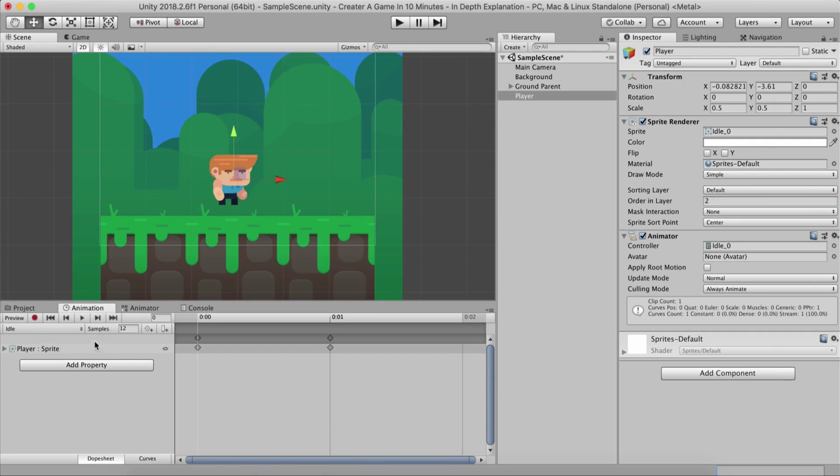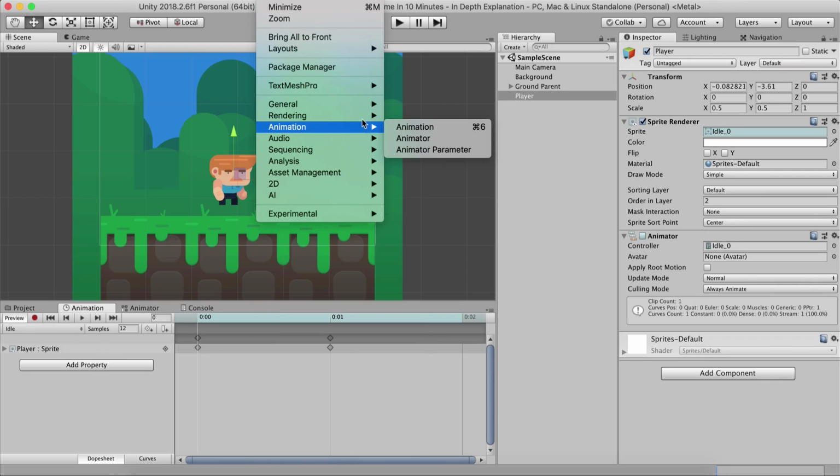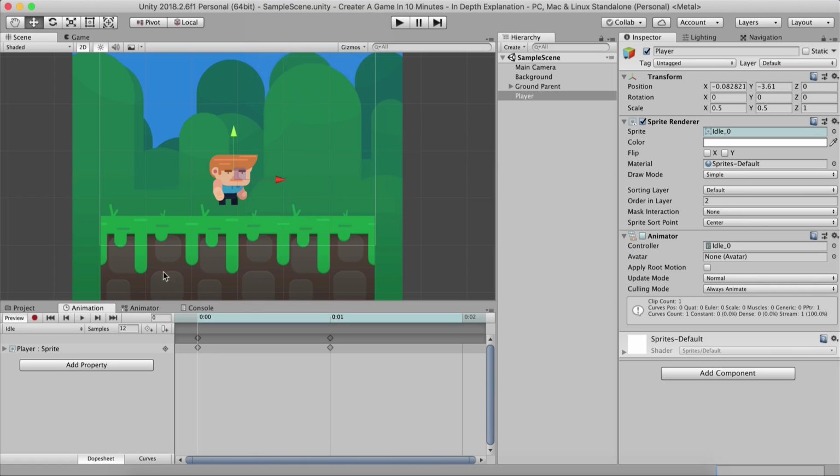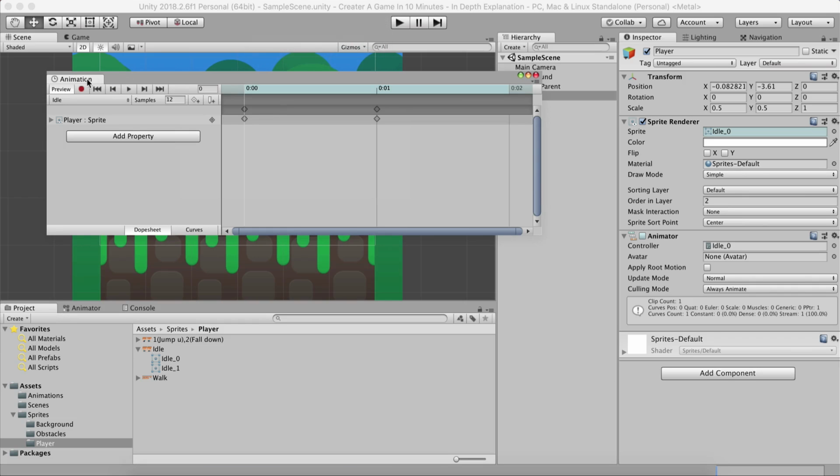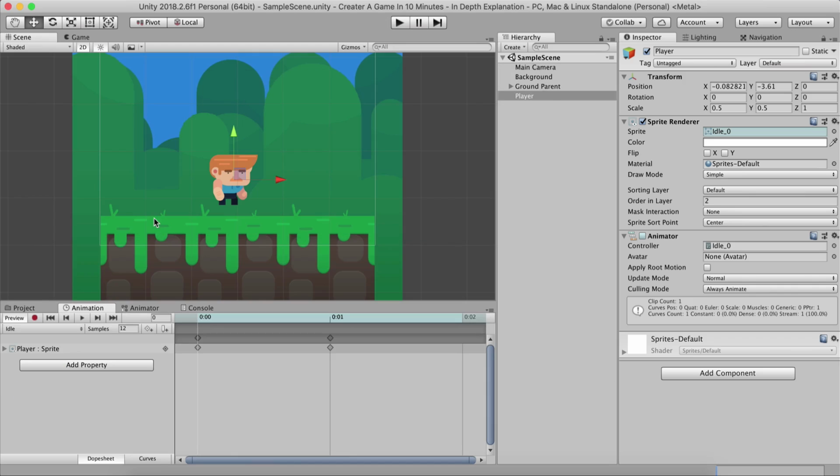Let me just go here in the animator and check the animation. It is playing kind of dull. So I'm gonna go into the animation tab. If you don't have it, it's under window, animation, and blam. Click here and voila, you're good to go. If it's floating like this, you're gonna select it and dock it like this, and you're good to go.